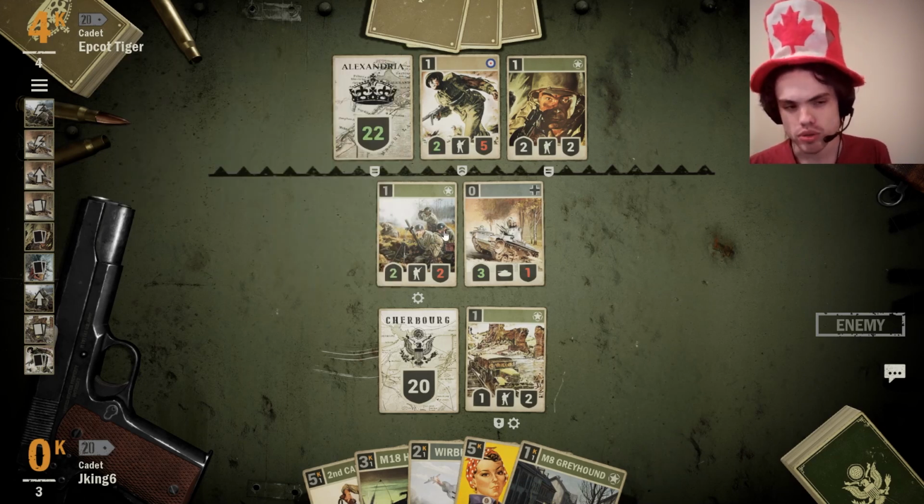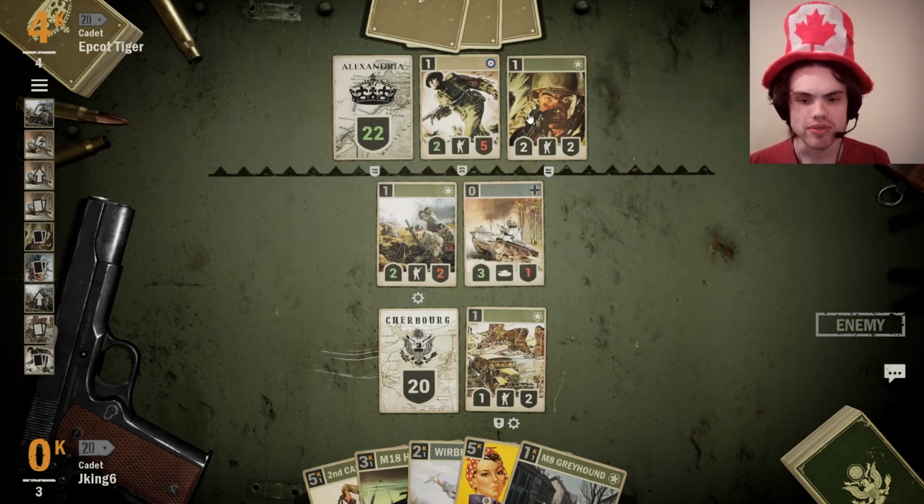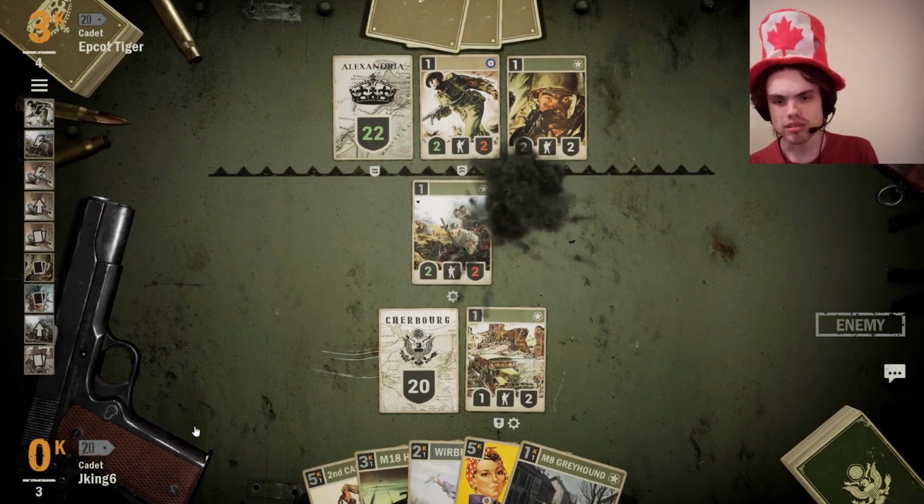and now our opponent is left with 2 units on board, we still have our 2 units on board. So yes, our opponent did get 2 health, and yes, our opponent does have slightly larger units on board. However, if we look at how many cards they have in their hand versus how many cards we have in our hand, things are looking pretty good for us.